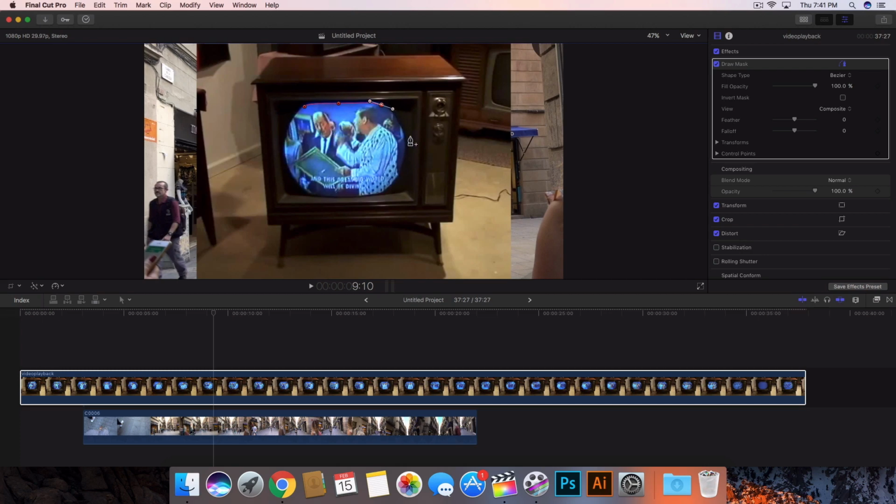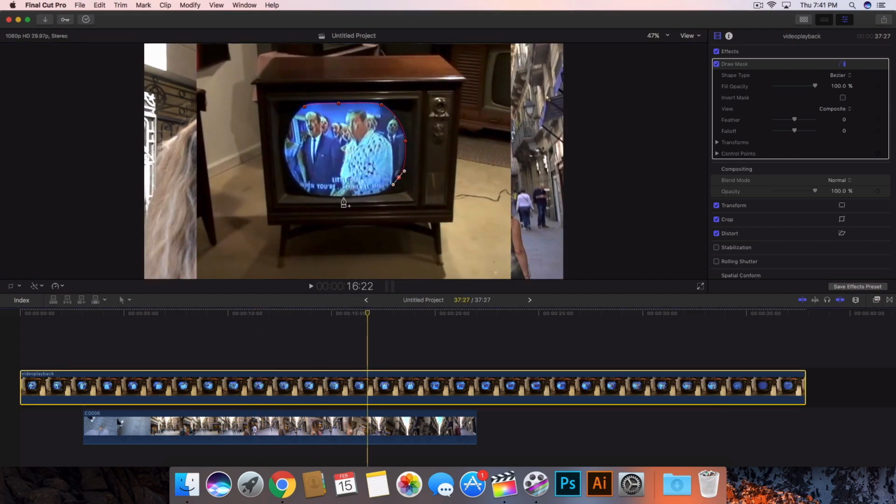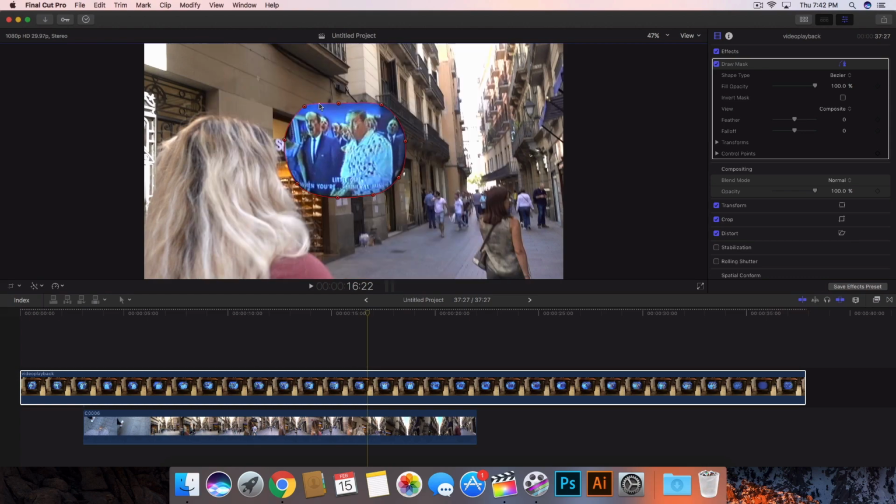So go ahead and quickly make a selection, and I'm going to do something like this and something like that. Go a little bit out of the TV here, because if you go through here, it kind of gives a reflection, okay? You don't want that. So go ahead and just go out a little bit if you have to, but not right here. Just make the selection of the screen of the TV. So something like that, and click and drag again. So sweet, we have something like this, okay?